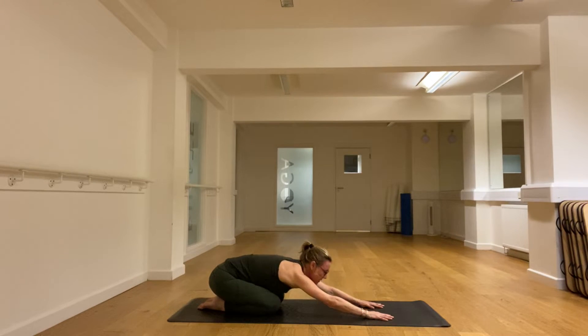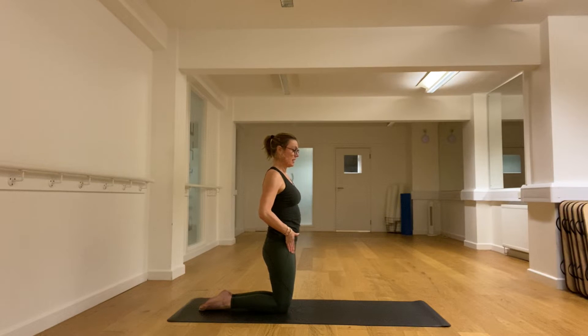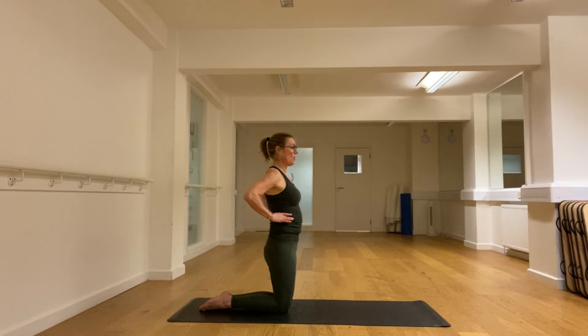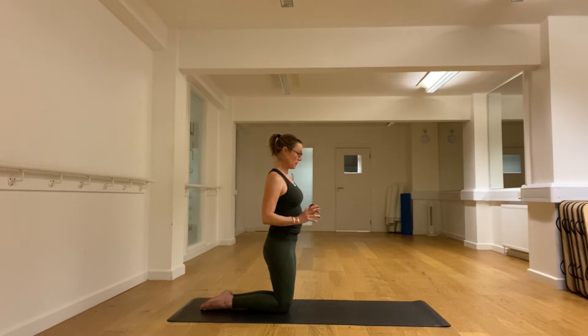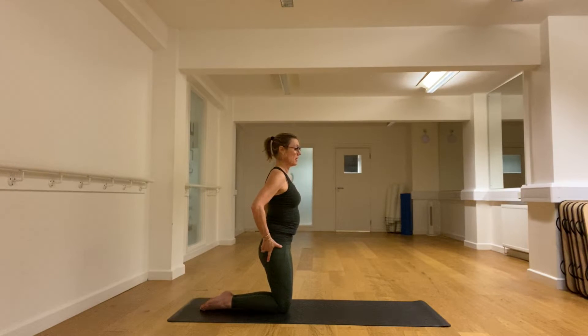And then we're going to come up onto the knees into high kneeling. It's important to get that little tuck in the bottom here so the front of the thigh takes a stretch. The bottom sticks out and then we try and tuck under — tuck the tailbone down — and that brings a stretch in the front of the hips. You're not pushing the hips forward; that's just going to go into the lower back.